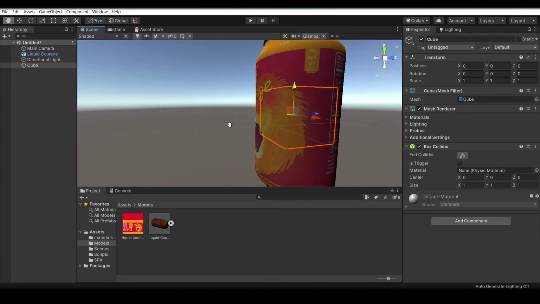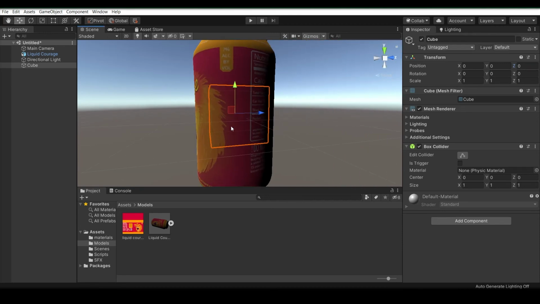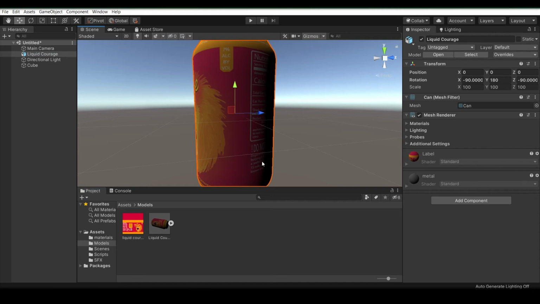And you might notice that this soda can seems pretty big. This reference cube is 1 meter by 1 meter by 1 meter. That's a standard unit in Unity. And most soda cans are a little smaller than that. So if we go to our scale, we'll notice it's set to 100 by 100 by 100.